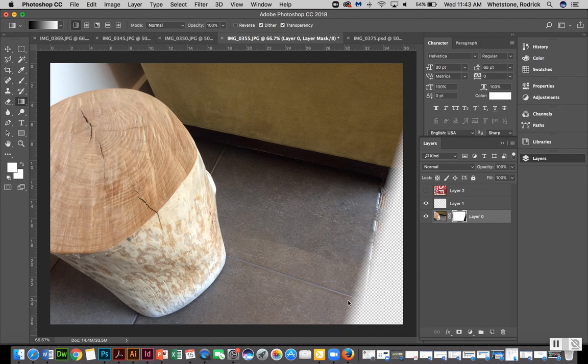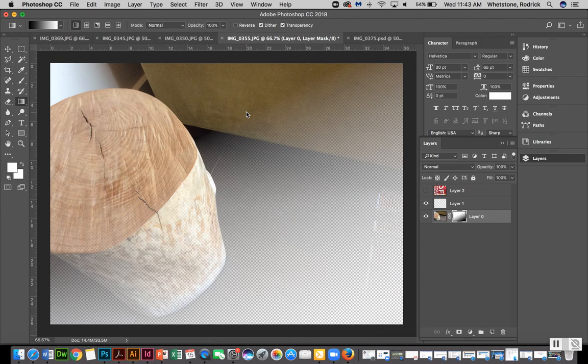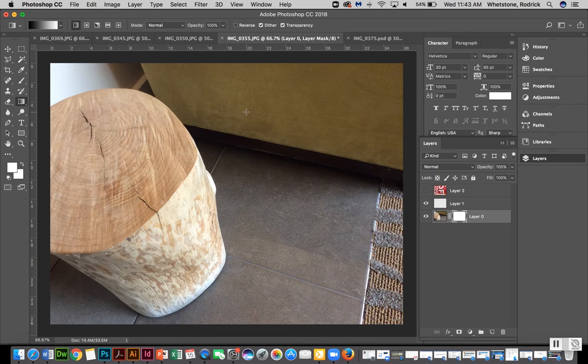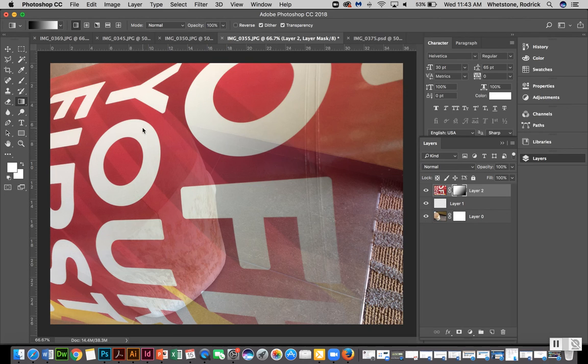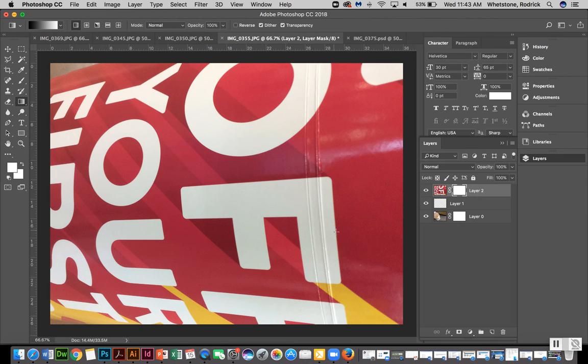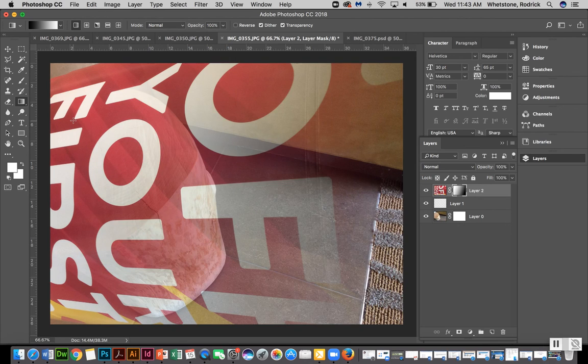So if you drag a little, it does a little. If you drag a lot, it does a lot. So I want to do that for this one here. Let's turn it back on. Let's give it a layer mask. And let's do that. So we can begin to see the image underneath, which is what we want. But we want to get the right amount so we can see both images on top of the other. So something like this.